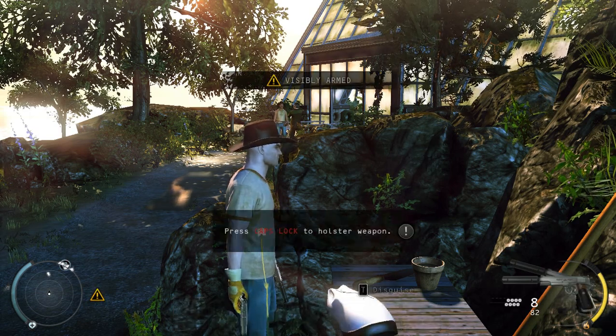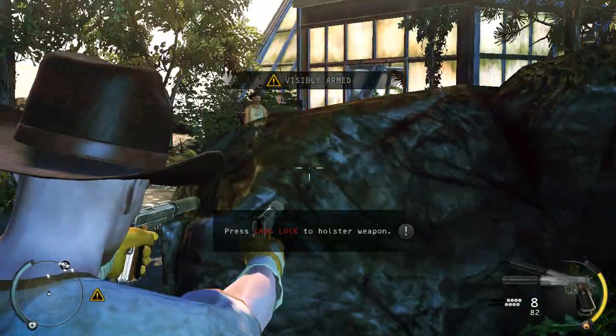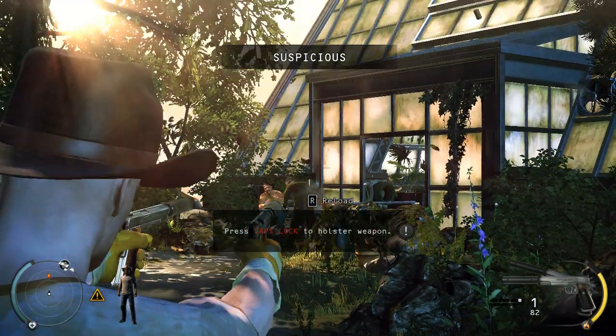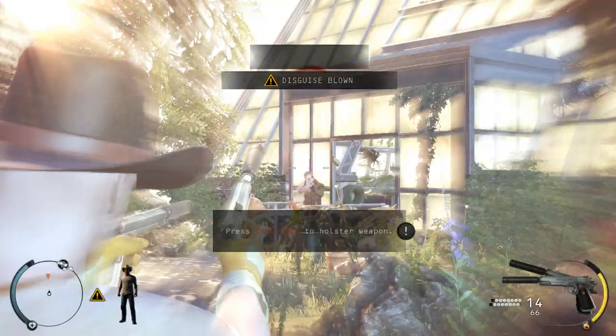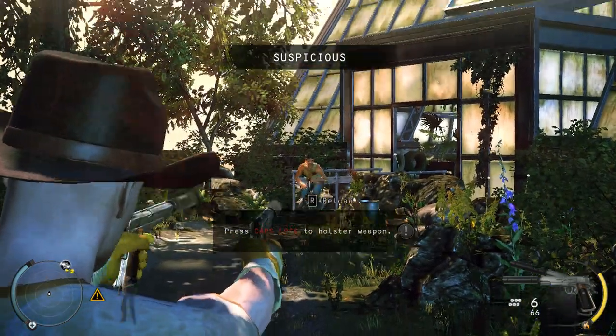You are carrying a visible weapon. Holster it to avoid suspicion. You are carrying a visible weapon. Your disguise is blown. Enemies will be looking for a gardener. To clear your identity, either eliminate the witnesses or find an alternate disguise.